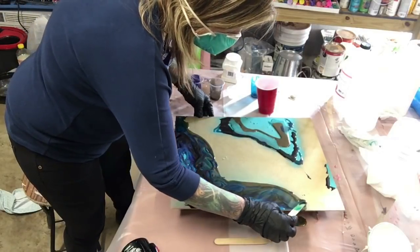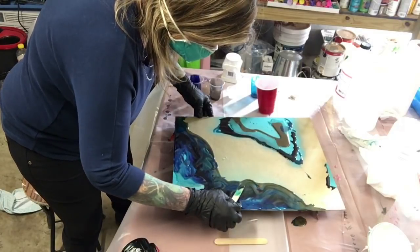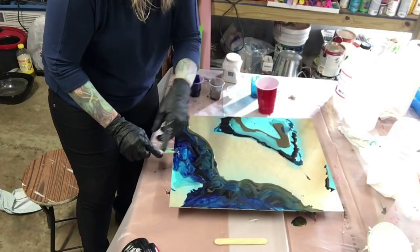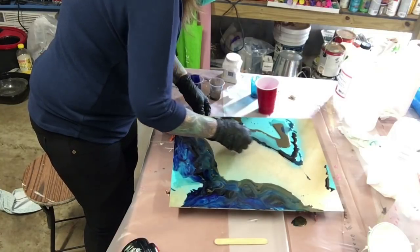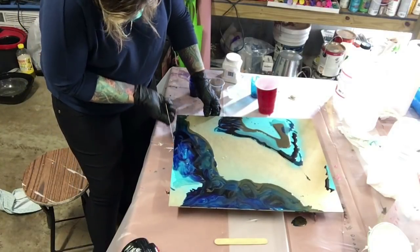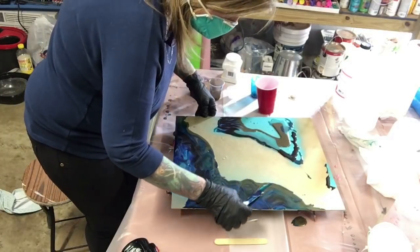I have to go buy a heat gun today. When I use this blow dryer, it's actually blowing a little bit too much, more than what I want. So the heat gun will actually slow that down for me, because that blow dryer doesn't go low enough. And whenever I blow dry it, it moves all over the place. That's what I'm looking for in some pieces, but in some pieces I'm not. So I have to go buy one today.